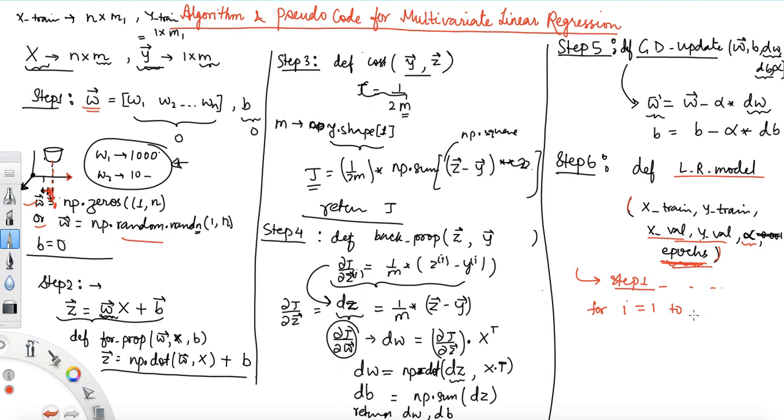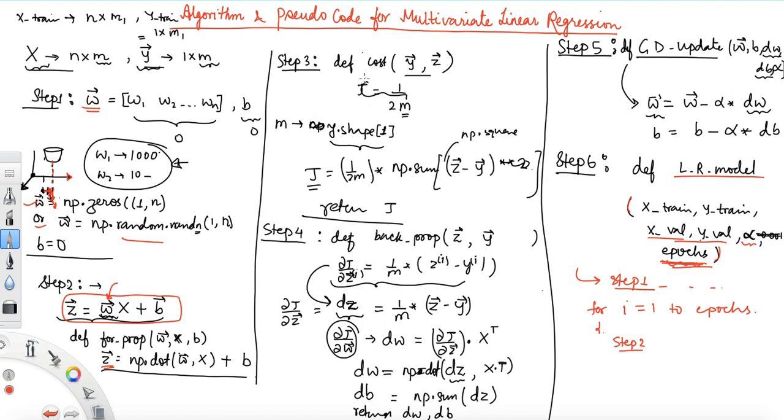When it is, let's say, 10,000, i goes from 1 to 10,000. Here we'll carry out some steps. Once we have initialized the w vector, we use step 2 to find the z vector.